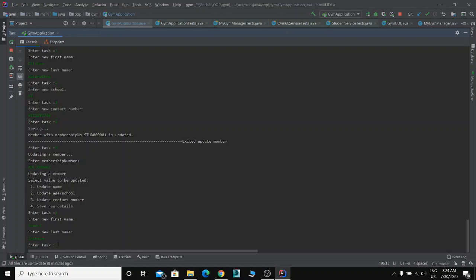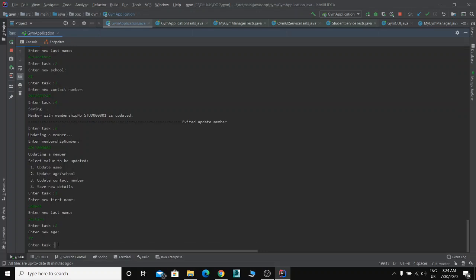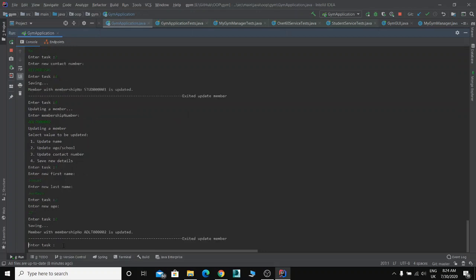Enter. Let's update the age also. Let's enter 77. Now let's save these details. It says the member is updated.